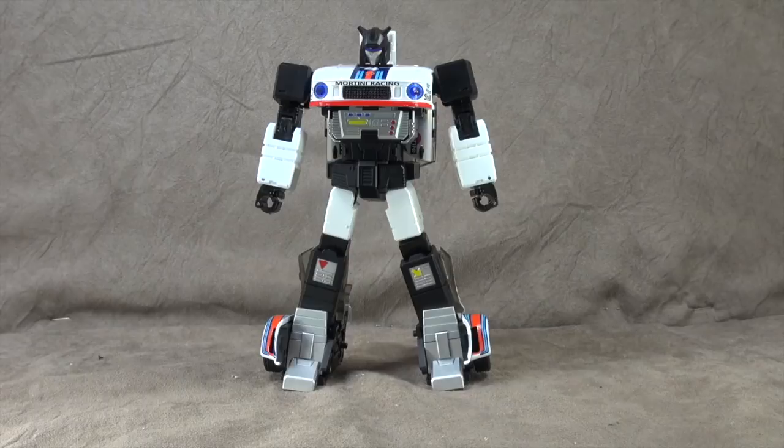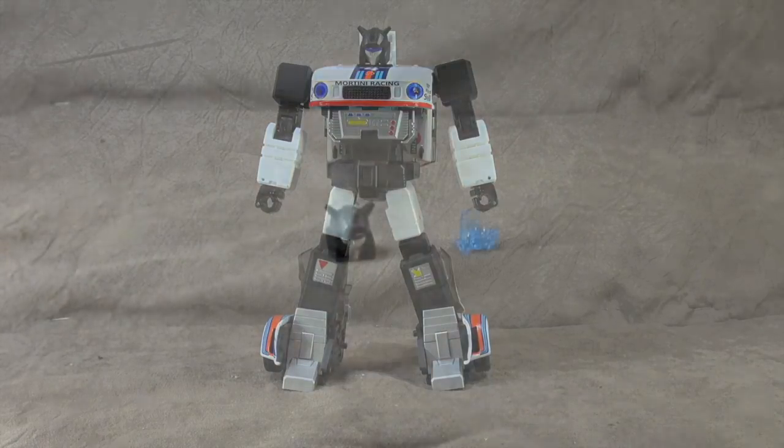Today we are looking at the Toyworld Coolsville, which is their take on Jazz. This is on loan to me from T2RX6, co-host with me on SCU and longtime friend, actually the first friend I met in the community. He let me take a look at this, and I'm very grateful for the opportunity. He has a ton of accessories, so let's go ahead and get to them.